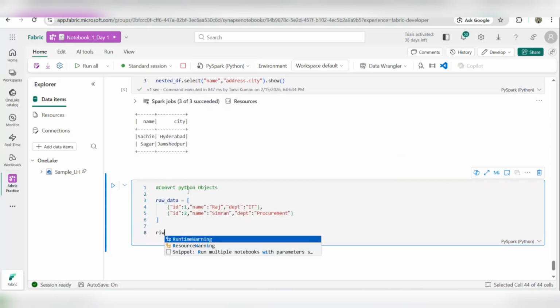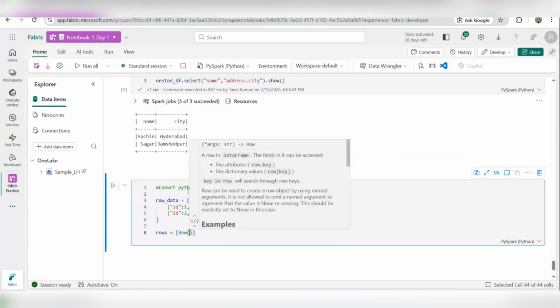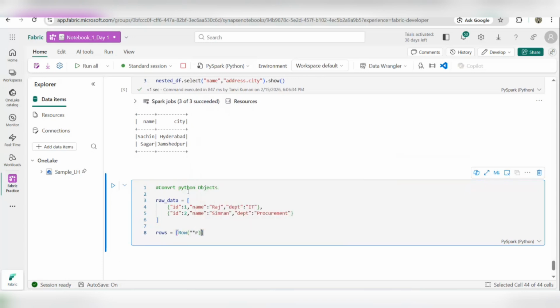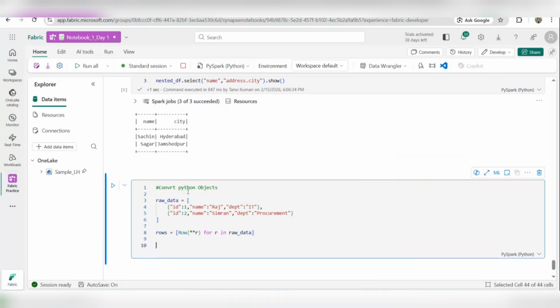Now I'll just use rows equals Row, let's use this star and r, for r in raw data, a for loop. Okay. Now let's create the data frame 3, which equals spark dot createDataFrame, and I need to just use rows.